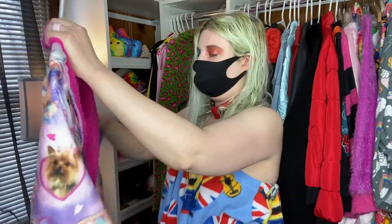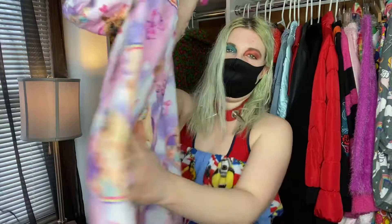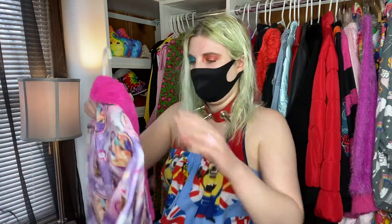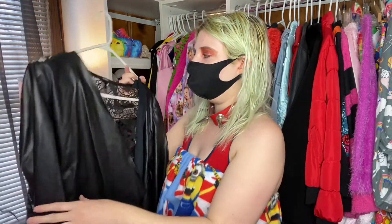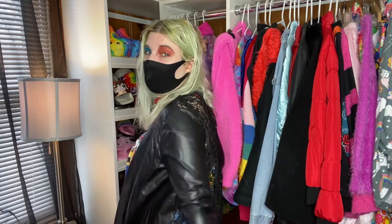This next one I know you guys have seen a lot so I won't even try it on — it's this JoJo robe. It's got her face and her dog's face all over it. I love it, it's hilarious. I got it from Target a few months ago — it's really warm. Then I have this little jacket from Forever 21 from years ago. I don't wear it a lot, but I want to keep it because it is very flattering on my body shape. It's good to wear to formal events — maybe not a funeral, it might be a little risqué.